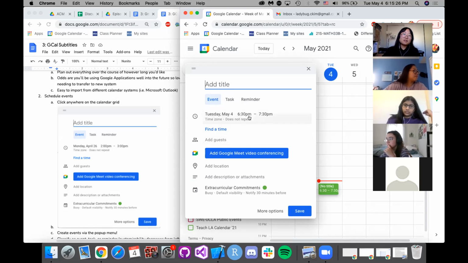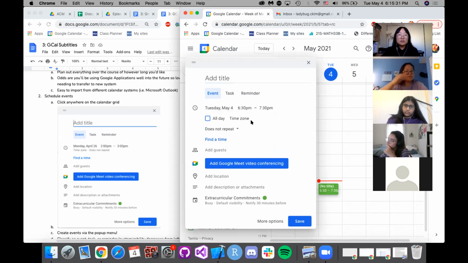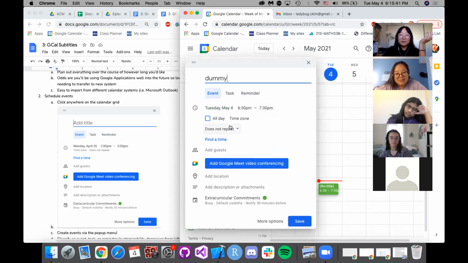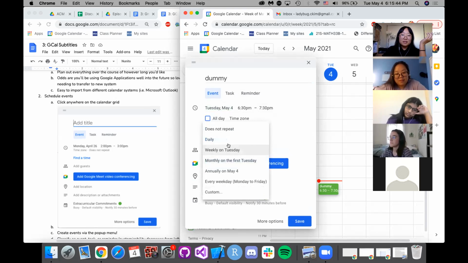But basically, just to go over how to set up events. Let's say I want this event to repeat every single week. There are presets that let you do that, like weekly on Tuesdays, but honestly that's probably not a very good idea because it sets the event weekly for the rest of your life across your entire Gcal, and obviously you don't want that because in the future it'll be really cluttered, right?